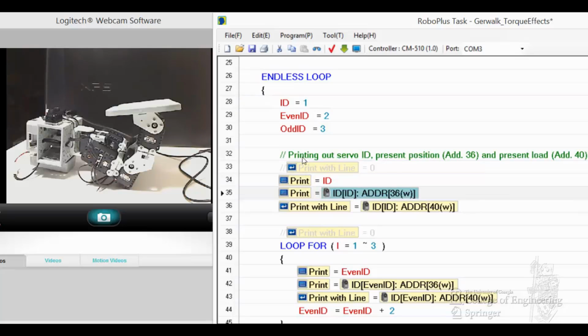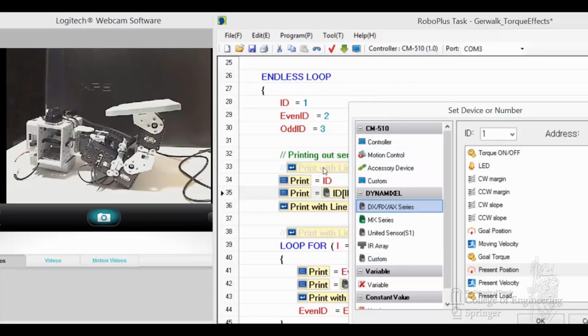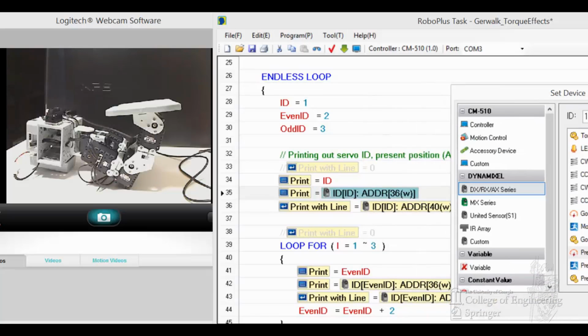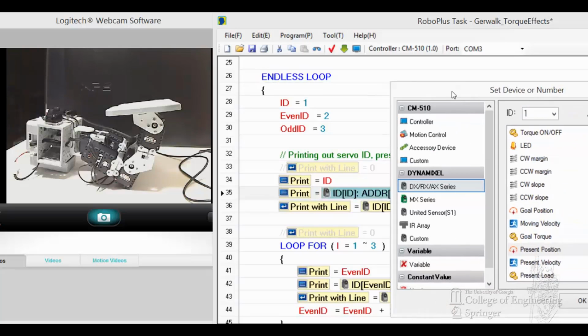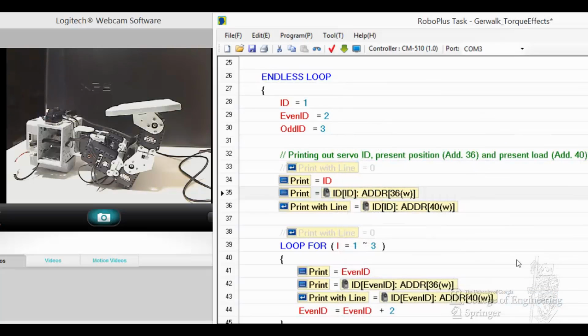Normally, you can just go into the Dynamixel option here, and let's say you want to print out the present position. You choose present position and pick your ID, say ID 1 or whatever. However, sometimes you would want it to be variable.